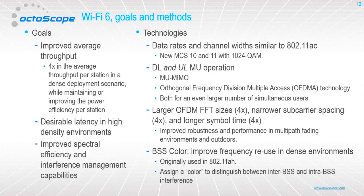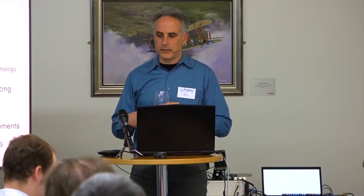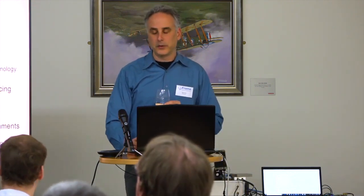From a technology point of view, Wi-Fi 6 is made up of a couple of key things. Even though I said before it's not really a focus on throughput, there is a change to a few new MCS levels, 10 and 11, that do provide increased throughput. But the real focus and the real interest in Wi-Fi 6 has to do with multi-user operation. Wi-Fi 6 is a technology that truly allows an access point to handle multiple stations simultaneously. This really hasn't been available before. 11AC had the start of it with some multi-user MIMO capability, but it was not really widely used. With 11ax, the multi-user operation is really the focus. There are 2 ways of going about it, which can actually be combined.